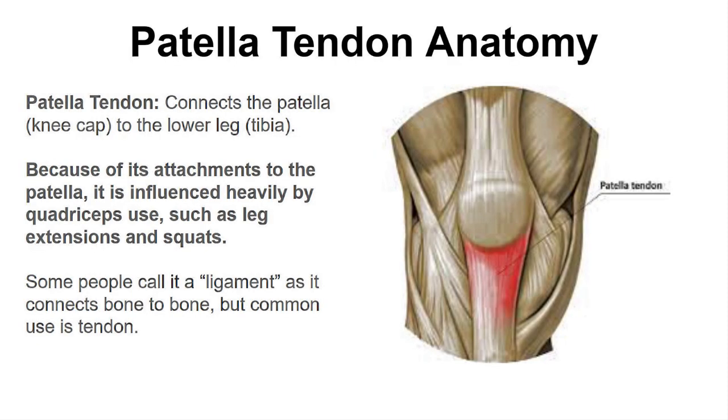So just to get us oriented, this is the patella tendon or ligament. By definition, a ligament is bone to bone. So technically it is a ligament, but we all call it tendon. It attaches from the kneecap and then goes down and inserts on the shin bone, the tibia. So it's that structure right below the kneecap that you can palpate with your hands. If this is an issue, that area is often tender.